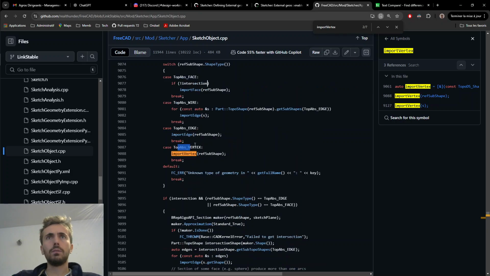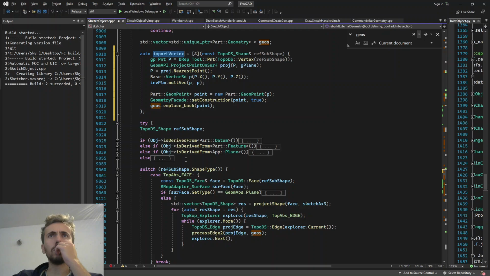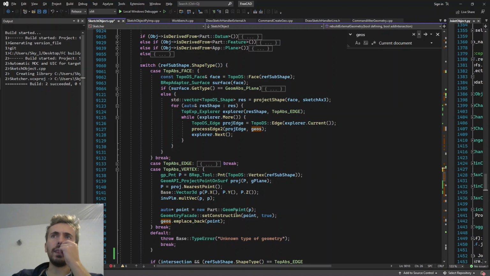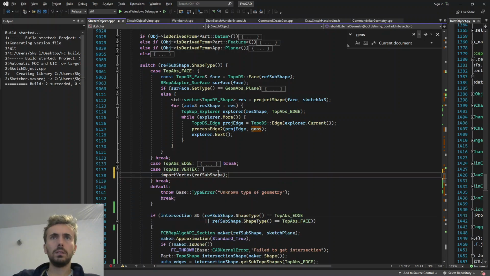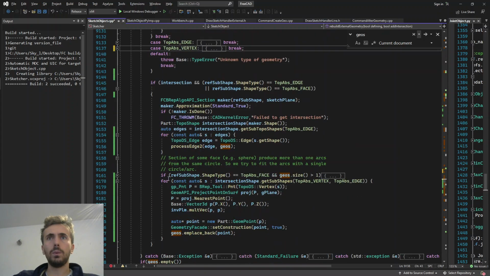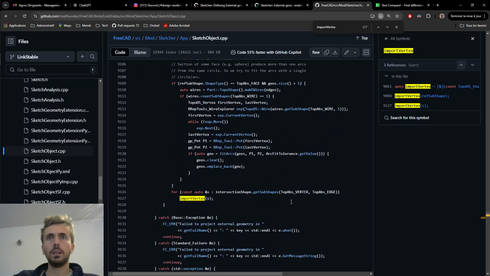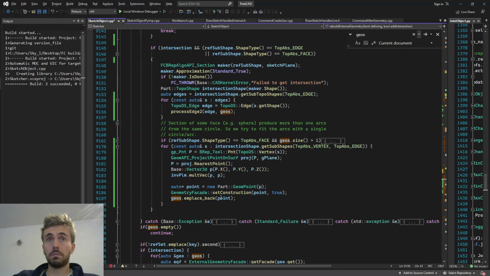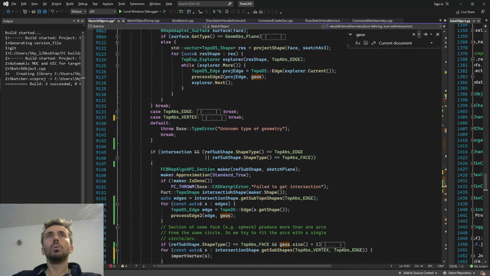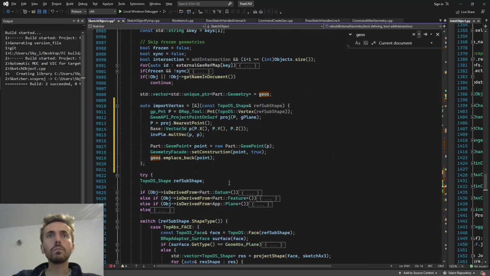Now it's using it for the case TopoDS vertex. Do we actually have the case of vertexes? Oh yeah, look at that, of course. So it's just refactored, like this. It's just a refactor, and we avoid copy pasting stuff. And so we just put this, right? Okay, so that should be fine. Okay. Good. Okay, let's go.